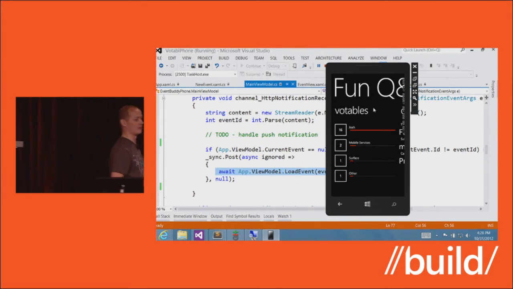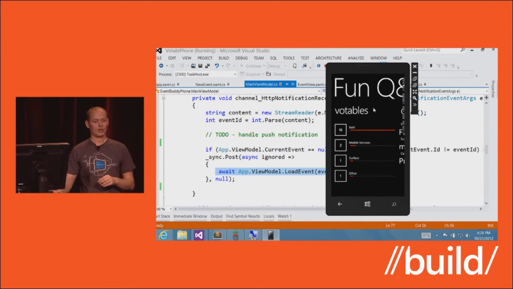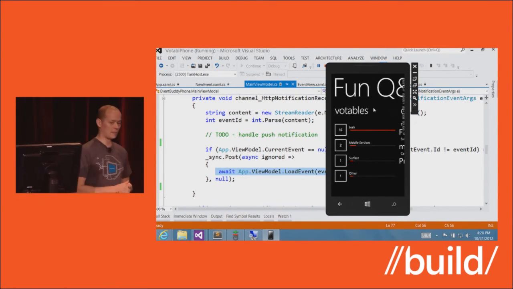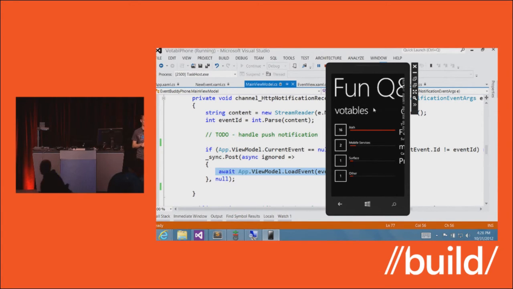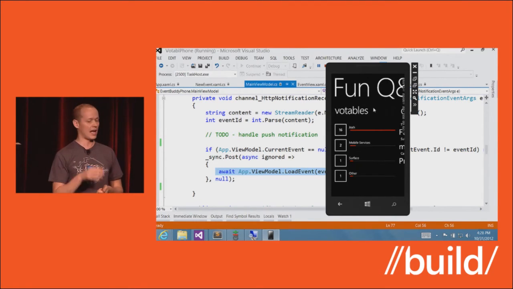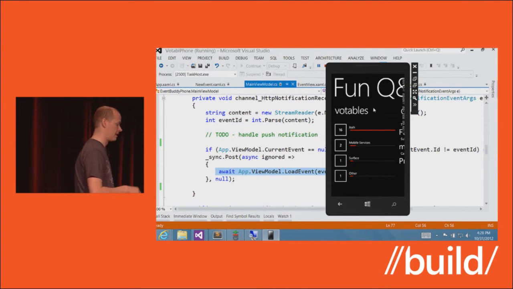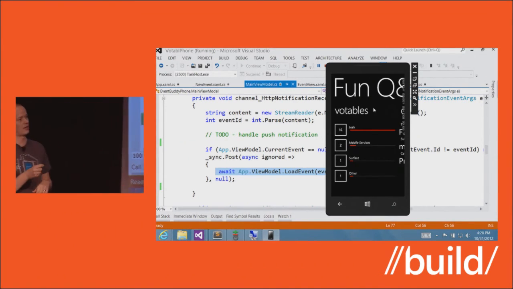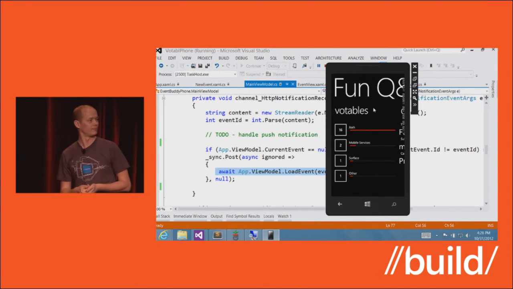We have a question on number 4. Yes. What's the dev environment story? Do we have to use the Azure in the cloud, or can we bring this to our machines? Yeah, so at the moment you have to develop your scripts in the cloud, is the short answer to that. We find that people that use mobile services have less of a problem with that than people who haven't used it. You think, oh, I need to debug right now. Actually, people are very productive without a lot of that stuff. I will say that is very close on our radar of something we want to address in terms of being able to step through code, et cetera.